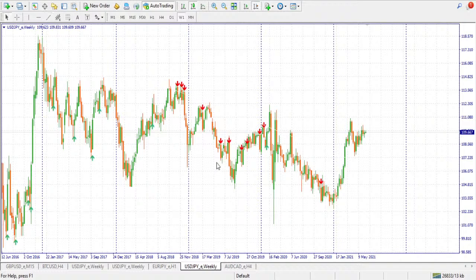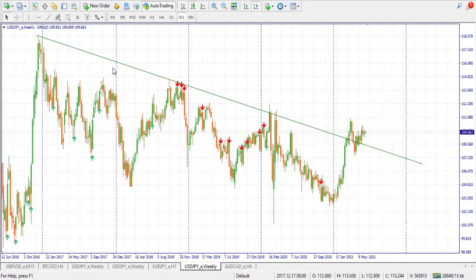Let me make that trend line white so that you're able to see it clearly. Have this level here. You can see that this is like some resistance, some resistance, some resistance. Then this breakout. So as we speak now, the price is above this trend line. We do expect a continuation to the upper side with our first target here.